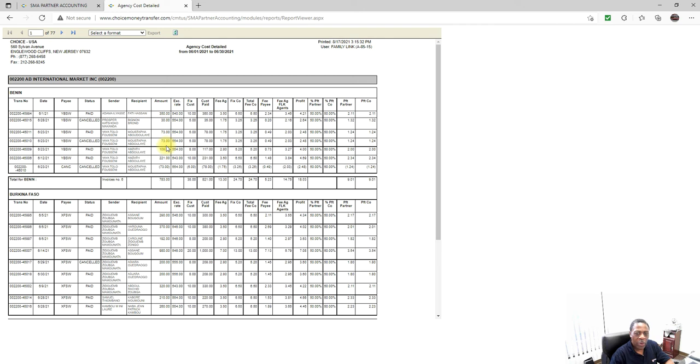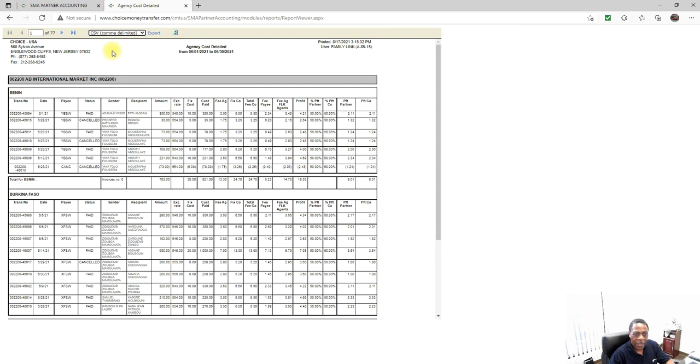Now, if you manually want to inspect the report, this would be the way in which you would look at the report. But really, we want to change the format to a format that can be manipulated by Microsoft Excel. So we'll click here to select a format. The CSV, delimited format is what we want. So we'll change this to CSV.